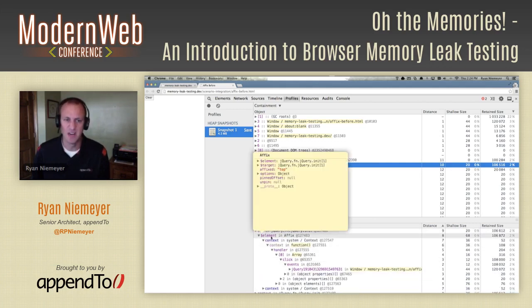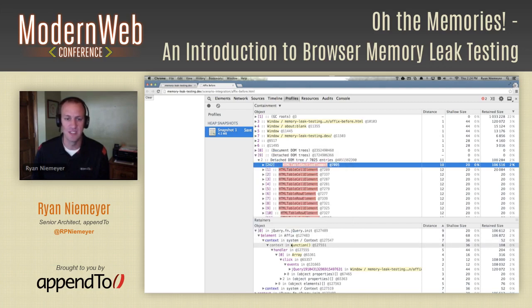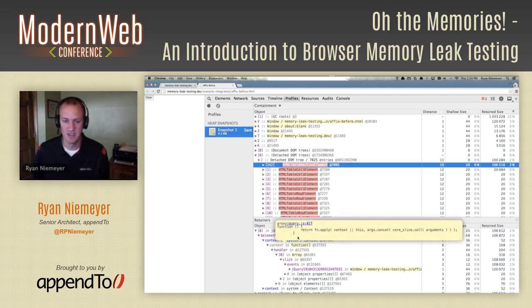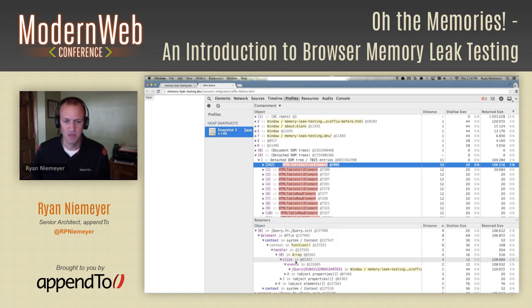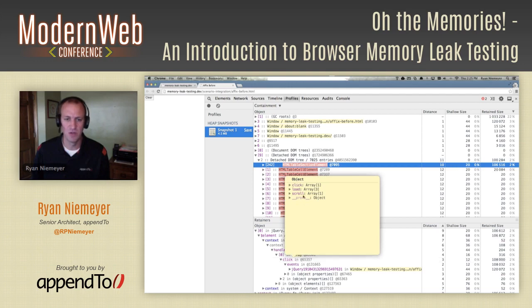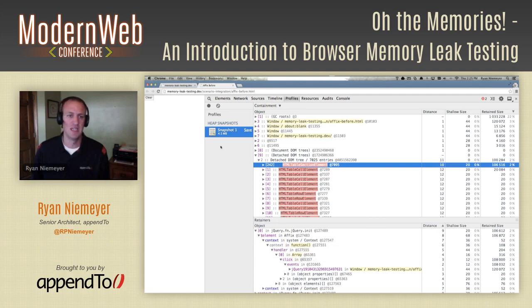I can see that it's a dollar element. It's represented inside of a dollar element variable on an affix object. I can see that it's being used as the context for some function. And in this case, it looks like a jQuery proxy function that really forces the value of this. And if I drill a little bit deeper, I can see, oh, there's some type of click event. And okay, there's a scroll and a click and a load event. Sounds like window events. And at this point, I personally haven't attached any window events related to affix. I just put that data spy and let Bootstrap do its thing.